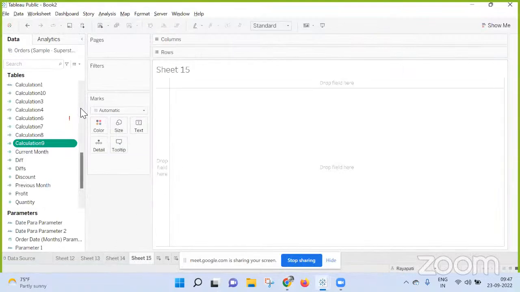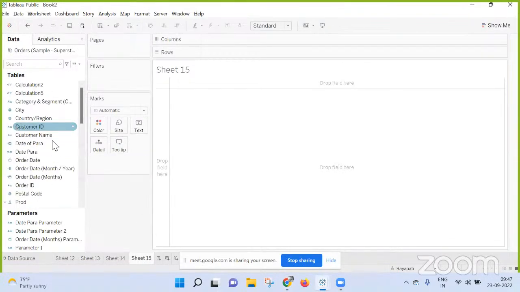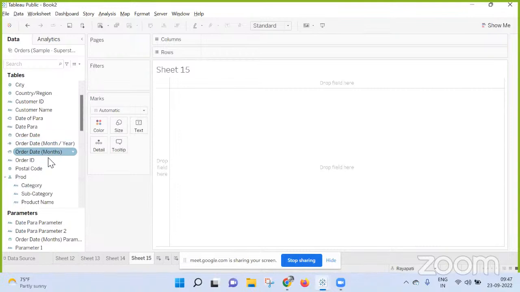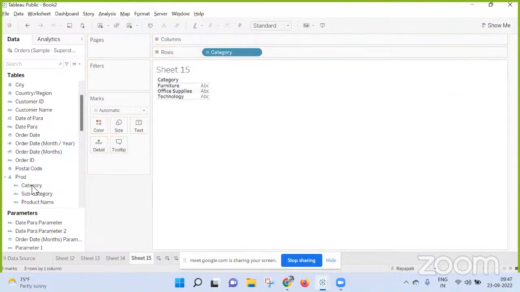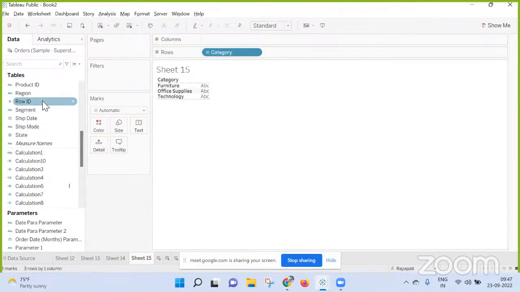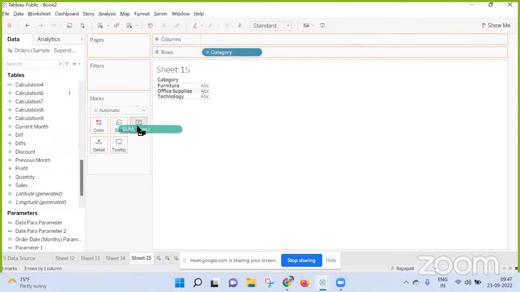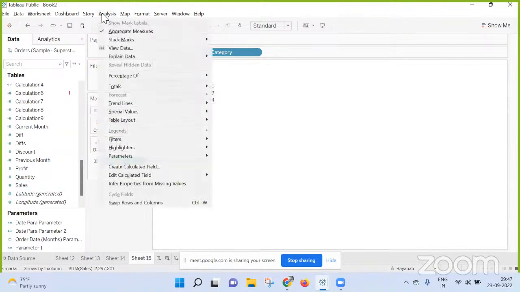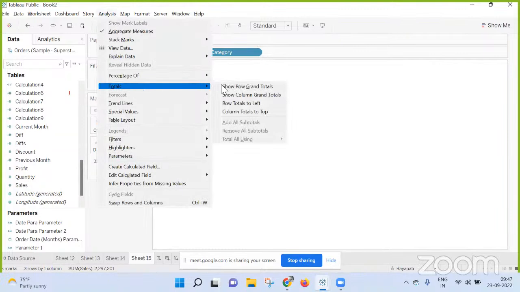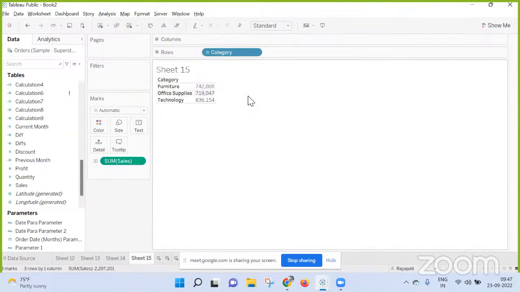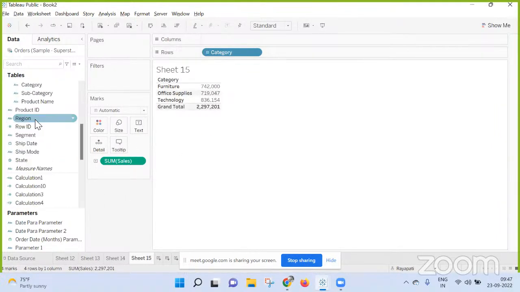Oh, you mean you got your category and you got your sales, right? Yes. Now you are going into total and trying to do your grand total. Here it is showing multiple values, just like this.